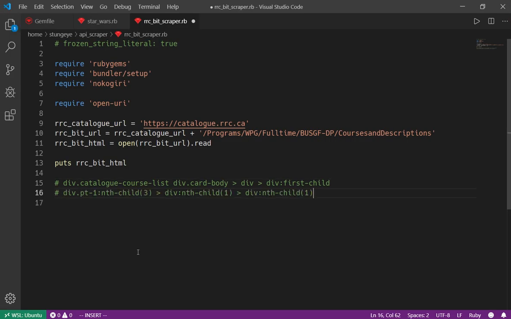So if we say selector, it's a little bit more specific than I was finding. It's like find a div with a class of part or pt1 and then go to its third child, and then the immediate child after that, find the first, and the immediate child after that, find the first. Okay, that's the computer generated way of getting to where we wanted to go.